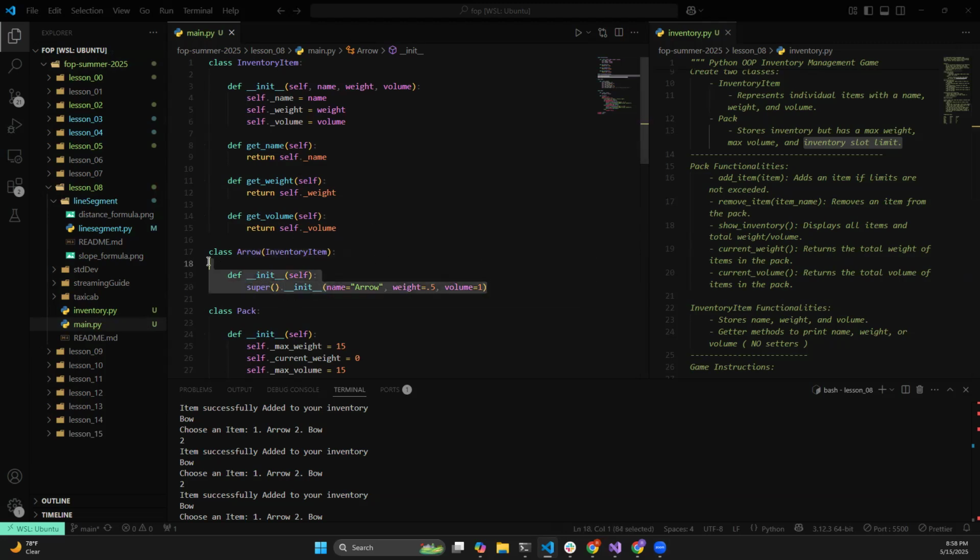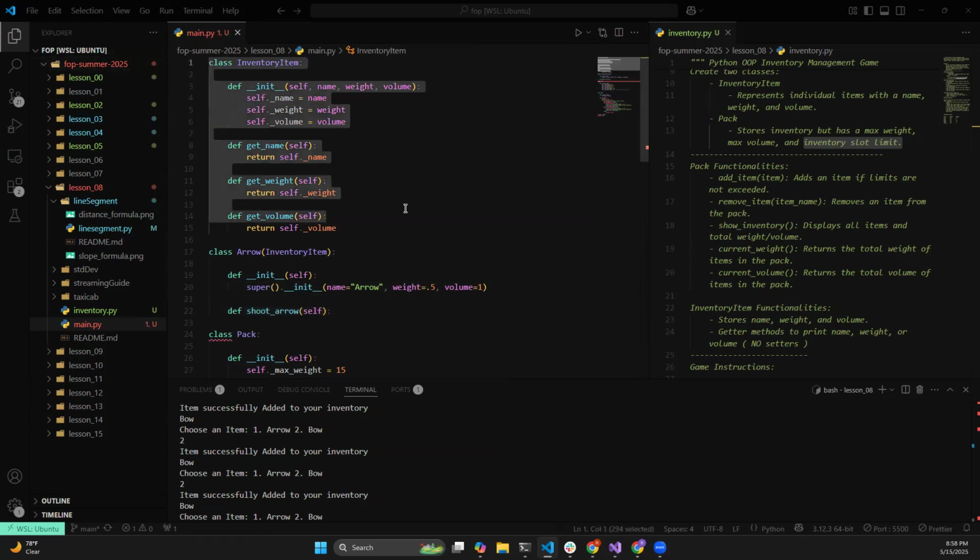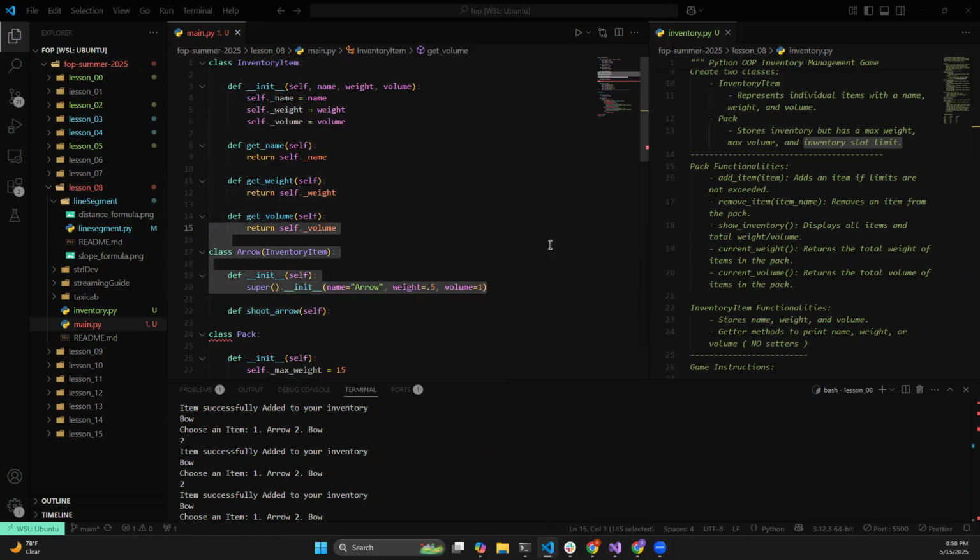And this is a cool way to create a class that can have some very generic concepts, but then you can create a subclass that can inherit all these concepts and then even create additional stuff like shoot arrow, right? So, this arrow can have unique attributes, but in case you want to reuse other stuff from a parent class, you could do something like this. We'll elaborate more on this and how this works, but this is a way of doing it, right?